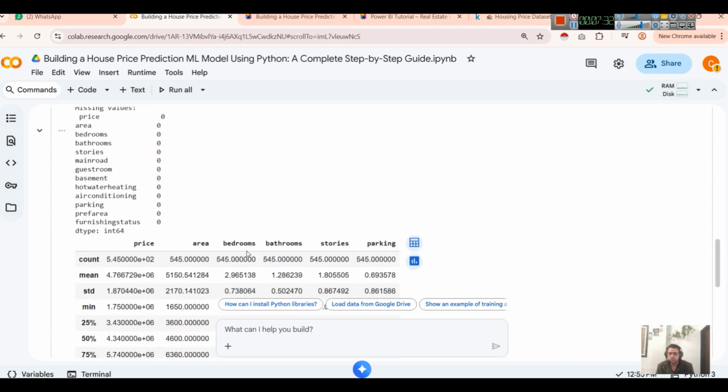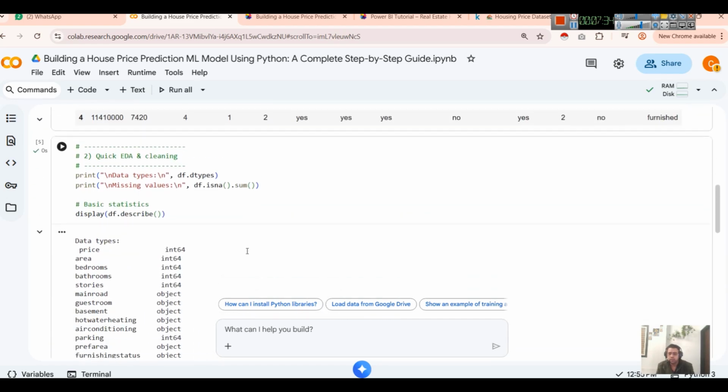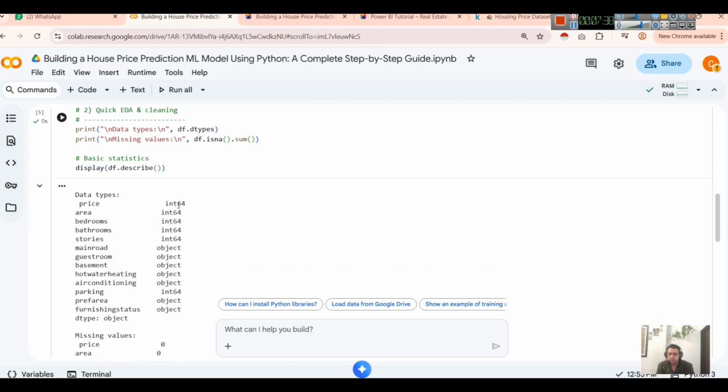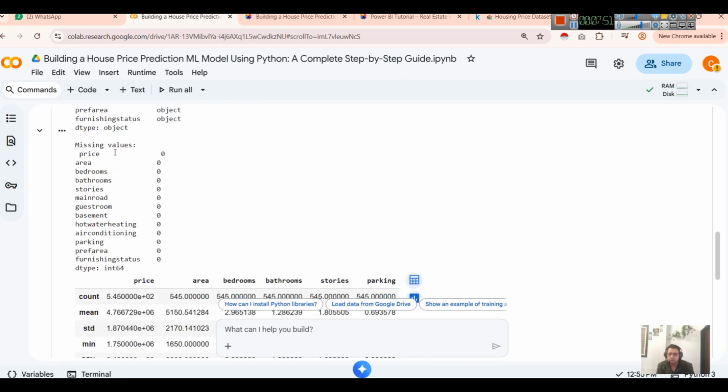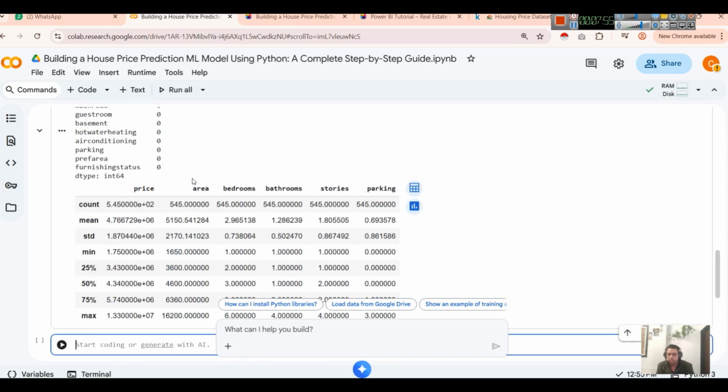Once you do that, you can see these are the data types. Price is integer, area, bedroom, bathroom, stories are integer, and main road, guest room, basement are object, meaning string values, alphanumerical values. How many missing values do we have? We don't have missing values in any column.